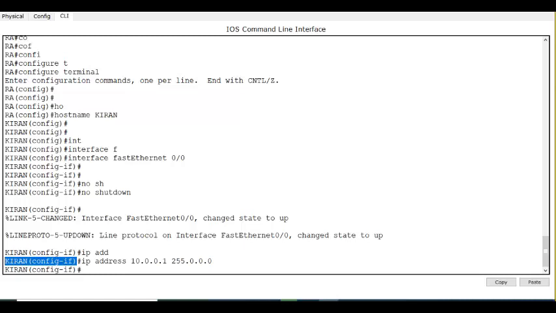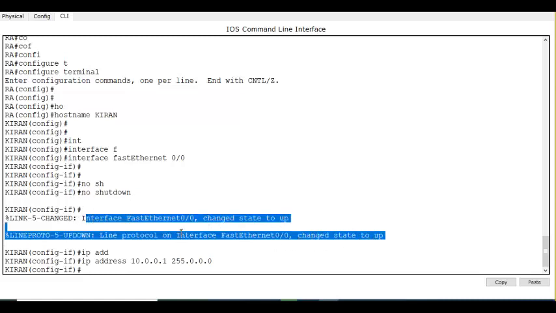See the IF: global configuration mode will not have IF, it will have simply config. Here you have config followed by IF, because I typed this command and went inside the interface mode. I said no shutdown. By default, it will be in a shutdown state. To cancel it, I put no shutdown. The interface has come up.